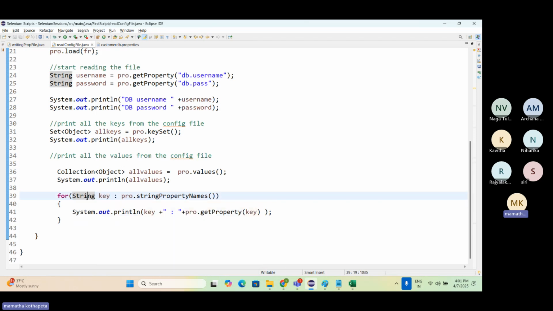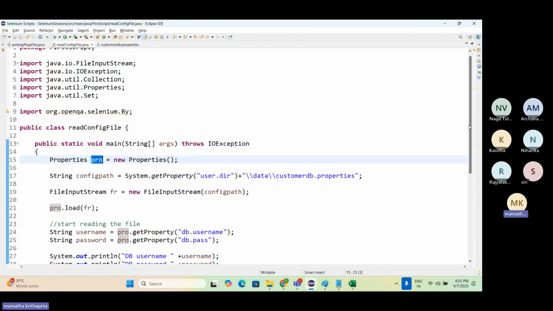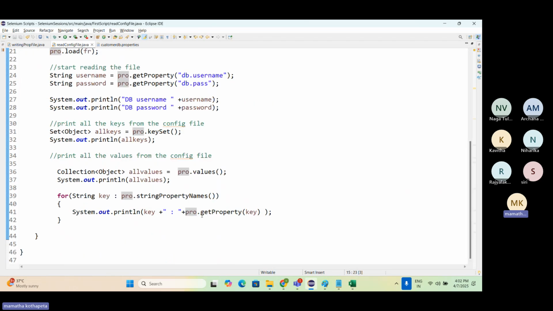That many times the for loop will run. And what I'm doing here, this get property, this is very important. This Properties class, referred by the reference variable pro, has many methods. Now this is another method, get property of key. The get property is where for each line it will pick up the value. So now this is the one.